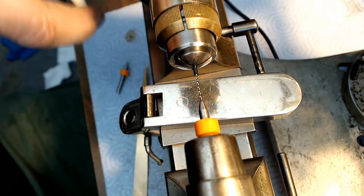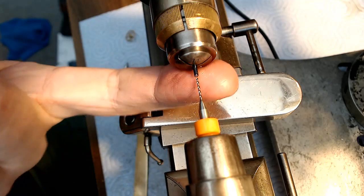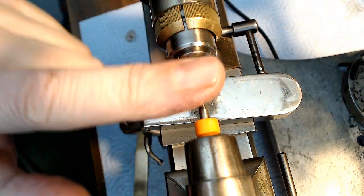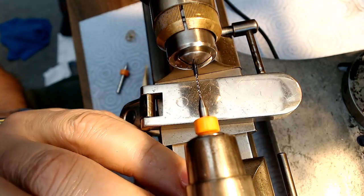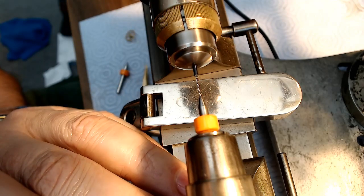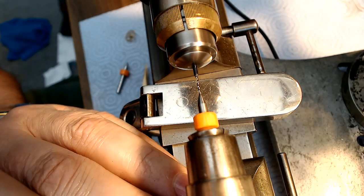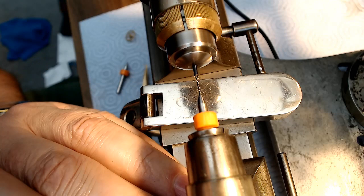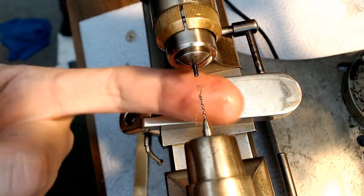Alright, some cutting oil. Plenty of cutting oil. I'd just like to feed that oil right into that hole somehow. I just need it to go in about 4 inches. Look at that, cut perfectly.